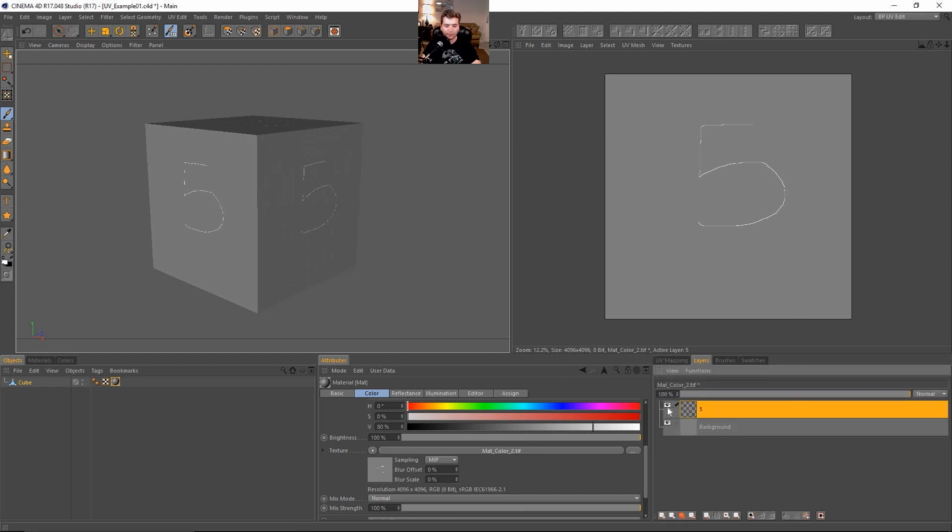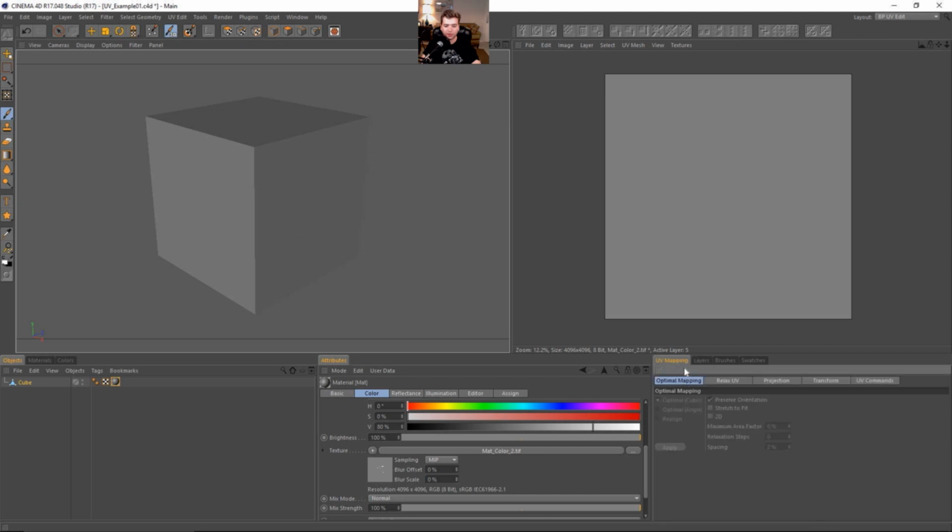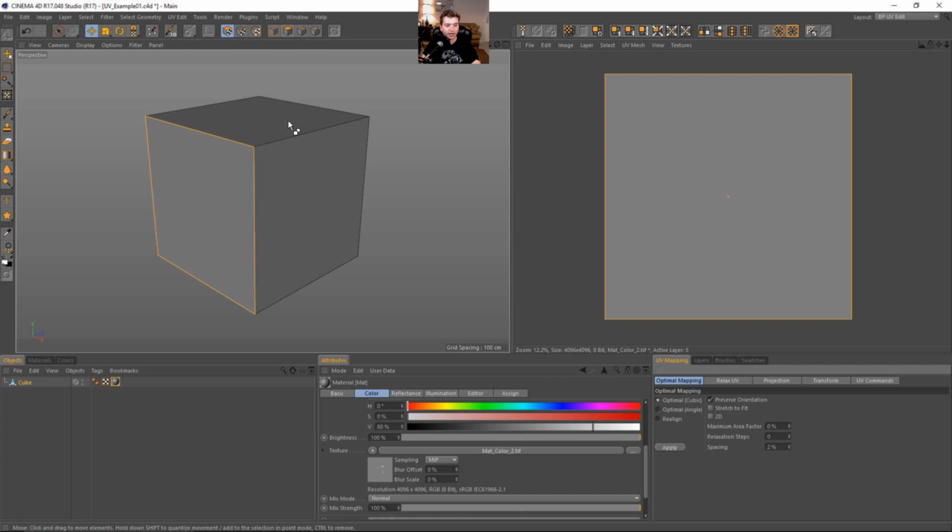Okay, so that's how it will look because every face in the 2D view is lined right on top of each other. That's not what we would want. That's not how we would want to actually paint this up, say if it was a crate for a game. Let's go over to the UV mapping. And here I just selected everything by hitting Control A in the UV polygon mode.